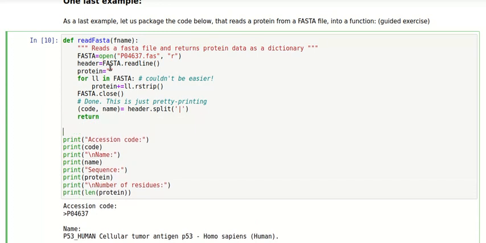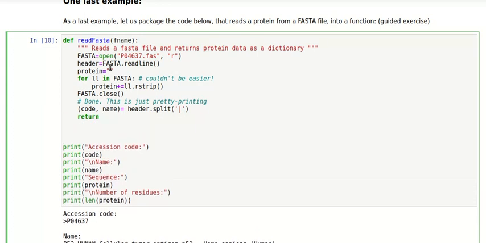But then somewhere here we should be calling that function. So for instance, we should have something like protein data equals readFasta and the name of the file that we actually want to read. So take it away from here, input it there.